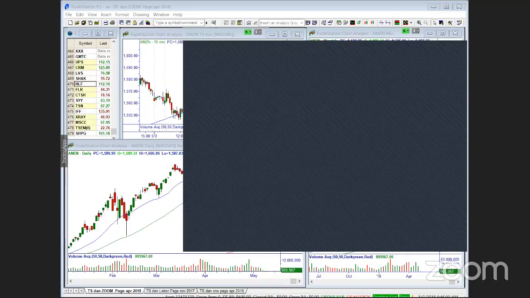And what we like about it is the fact that it gapped up several days ago, right? Last week, it didn't fill the gap. It participated in a big way on Friday. It's a wide range bar, so it's not uncommon for it to chop around after a wide range bar.